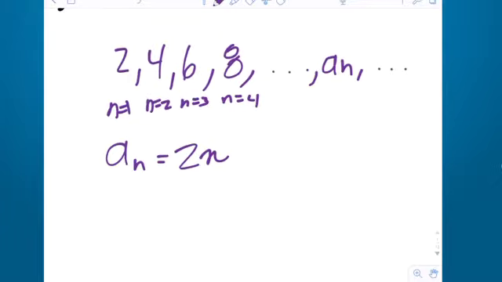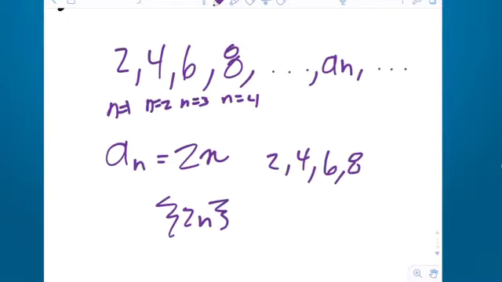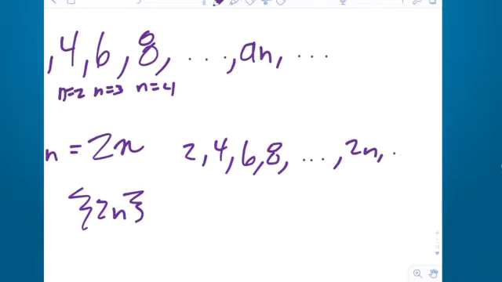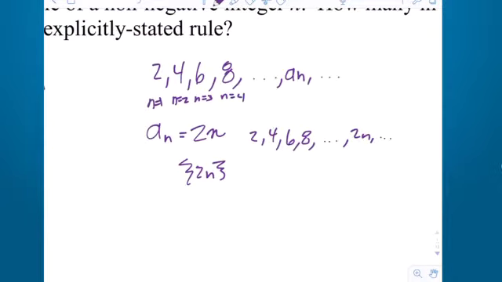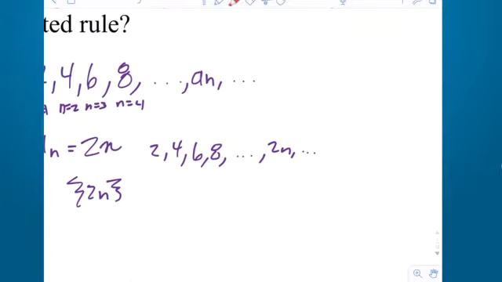All right? So there you go. You can write the sequence like that. You could even say it's 2, 4, 6, 8, dot dot dot, comma, 2n, comma, dot dot dot. A lot of different ways to do it. But a sequence is a list. It's a list that's generated by a rule. And the rule can be explicitly given by a formula, like 2n, or it could be a sufficient number of terms to generate the pattern. It's not always easy, or possible really, to come up with the explicit formula for generating the nth term. Sometimes the only way to do it is maybe recursively. Okay?